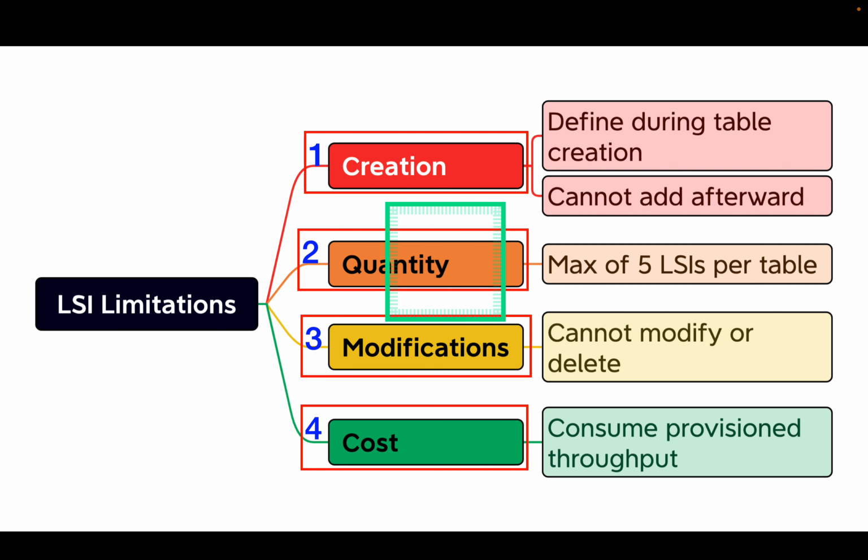And LSIs consume provisioned throughput. So if you have provisioned throughput mode, the LSI will consume the same RCU and WCU, read capacity units and write capacity units. So the LSI will consume whatever you have defined on the base table. So while they offer flexibility, they also come at a cost.